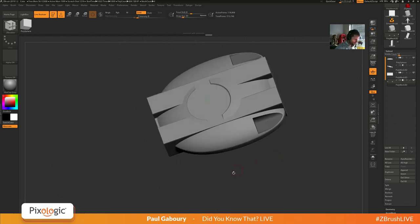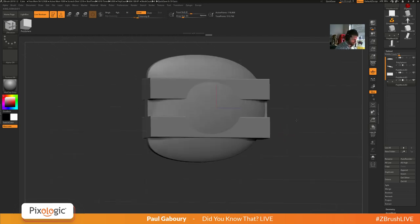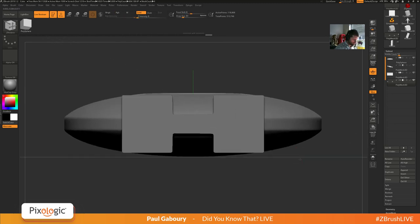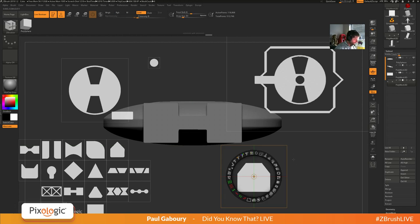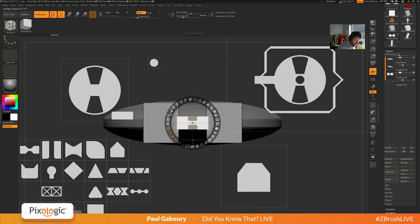Okay, so what I want to do is take this and make this kind of the afterburner. So I'm going to say, all right, let's look at the back. This is the back of my ship. Okay, we're going to say that. Let's turn this back on. And what did I use to make that? I used this right here, right? So I'm going to say, you know what? I need that H as my selected subtool, right? Because I would like to snap that there. And then I'm going to size this up and kind of be in that same size right in there, right? So now it's sitting in the same location. So in essence, I'm using a piece of geometry, right? And then I'm using an alpha to line it up.